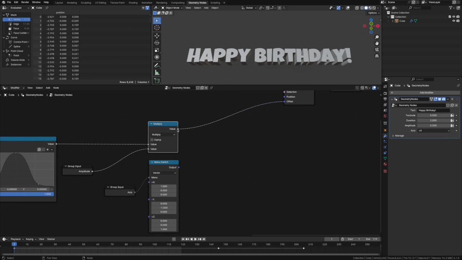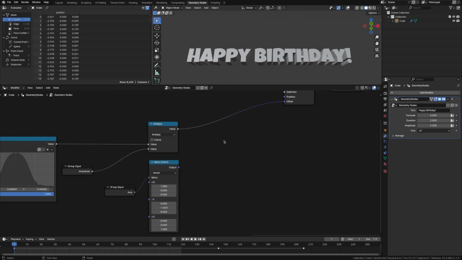So when you take a float and you times it by a vector, that value, we'll say 2. Let me draw this, 2. 2 comes out of here. And then you times 2 by this vector, or this vector. When you times a float by a vector, it's just timesing that number with each component. So this vector will be 2, 0, 0. And 2 times this vector will be 0, -2, 0. And for Z, you guessed it, 0, 0, 2.